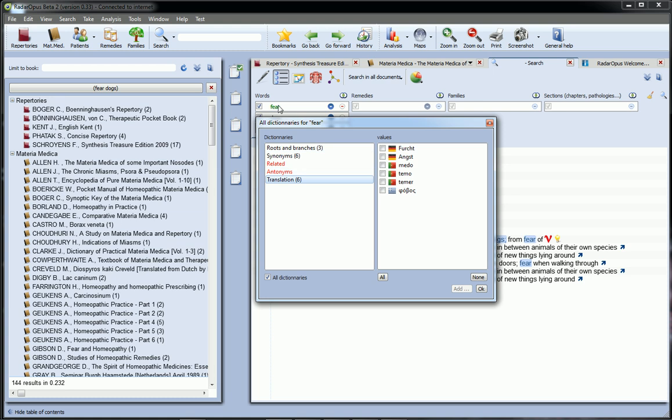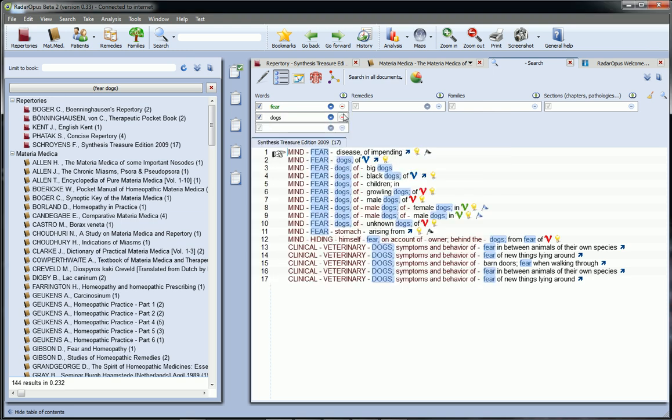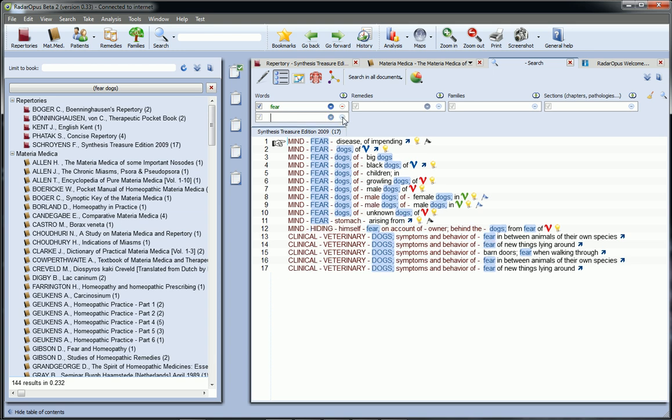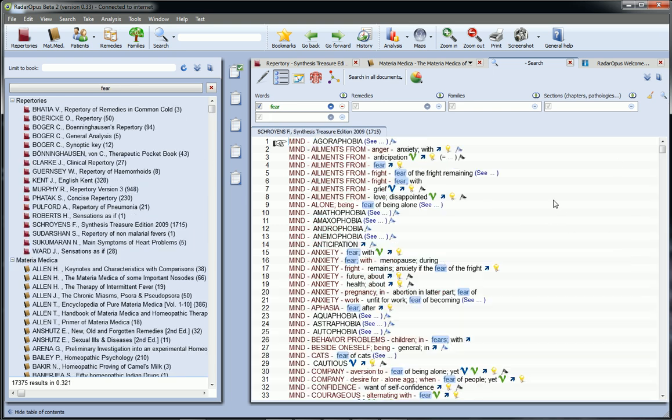So I can type fear in English and search for German words or other translations. I can also remove a word: I click on this button and the word is removed from my query, and then I have more results in the synthesis.